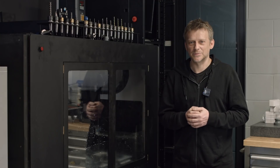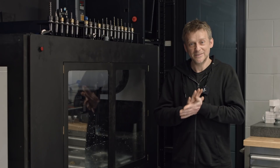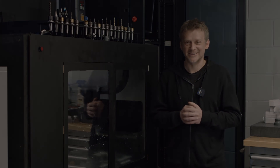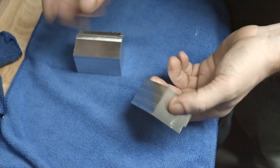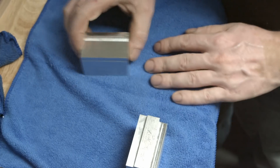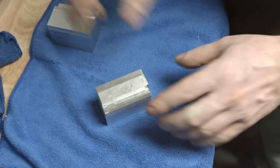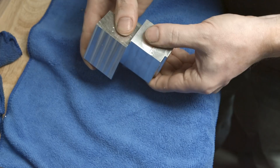Before I finish this video, I have to do one more test I'm sure you guys will ask for — which is: will it ring together straight from the CNC? I don't know, let's take a look. Here I have two pieces: that's the one you saw I milled, and that's another one I milled. I just want to show you that it's not wet — it's dry. And I'm gonna try to ring those two together and see if it will work.